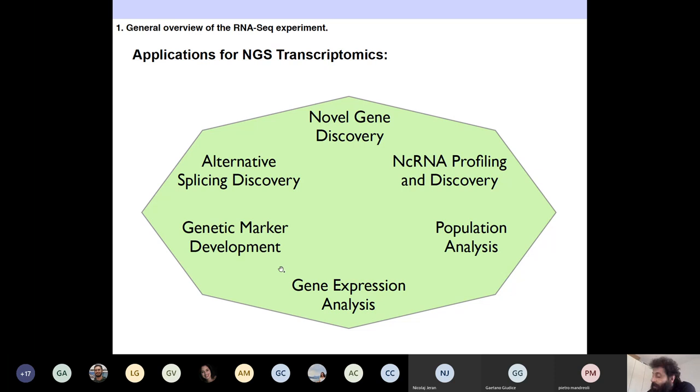Oh yeah, multiplexed sample. Remember that you don't want to spend the whole run, because a whole run in a sequencer is expensive. So multiplexing means that during the library preparation, you attach a tag, a DNA fragment of 4 or 5 nucleotides that defines from which sample that fragment comes. And then you mix all the fragments from different samples, and then you sequence them. Once you have the sequence, you are able to identify the sample from which this sequence comes, just by looking at this tag. Don't worry, because I think I have a slide later on, so I will come back to that concept.